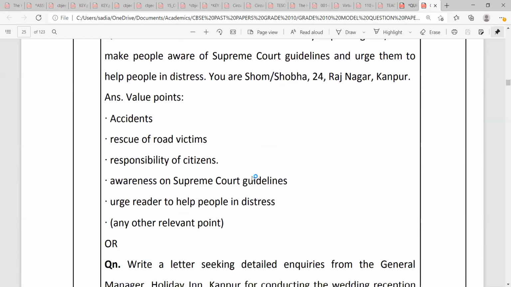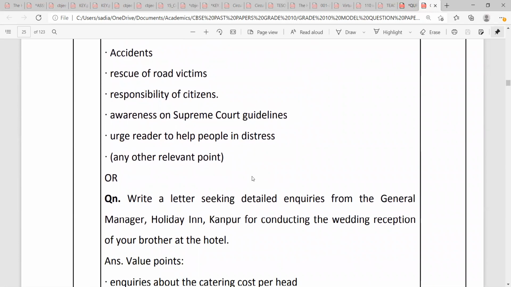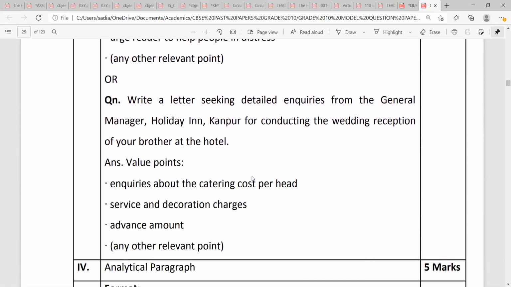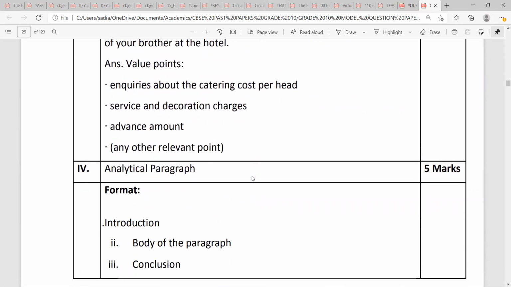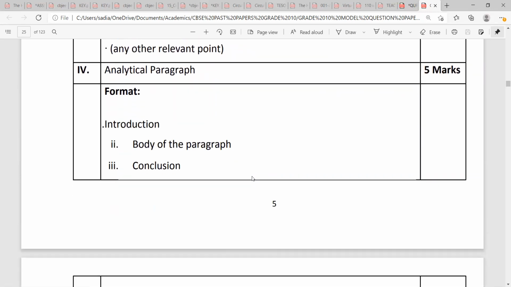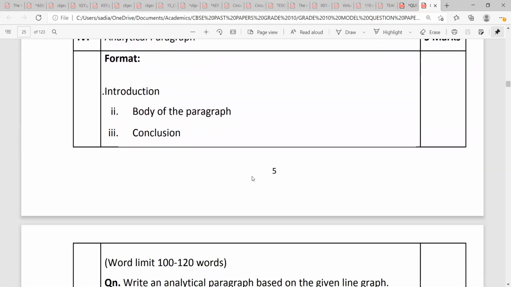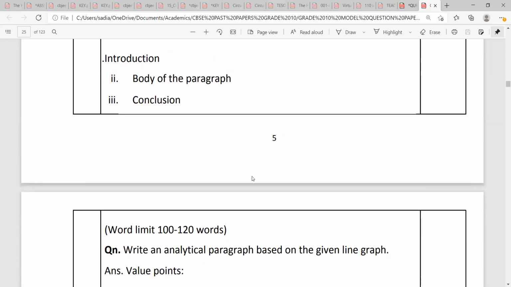These are certain value points. The other letter and the value points. Format is generally similar. Format, there is a title and there is an introduction, body and conclusion within the paragraph. Remember that it is not an essay, it is just one heading and one paragraph with an opening line that is called a declarative line. Then it discusses the graph, and then there's a summative line that is the sum up line or the ending line. It is definitely not in several paragraphs.